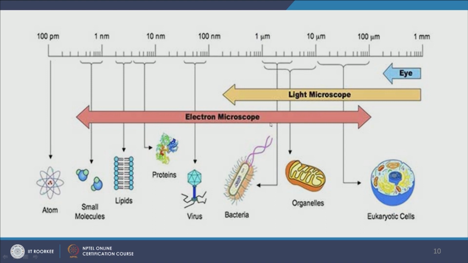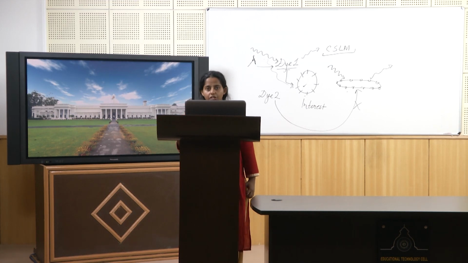So you see how the electron microscope is very important and useful to look at images of lipids. If I'm interested in seeing the cellular membrane and what its structure is, we want to look at it using an electron microscope. Protein images, yep, we want something like an electron microscope. Bacteria, yeah, with light field we'll get a bare idea. We can see them as tiny dots moving around. We can see organelles, and eukaryotic cells we can get a good impression. That's why the light microscope is used popularly for plant tissue, human tissue, animal tissue. So all these are eukaryotic cells.